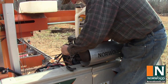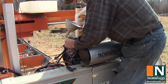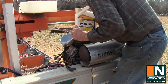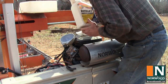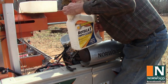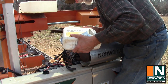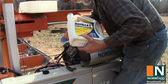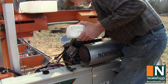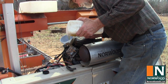Well, it seems like I do a little bit neater job when I use a funnel. So, borrowed one. And the type of oil you use just depends on what the manufacturer recommends. But they all caution you, do not overfill. The manual for the Briggs & Stratton Vanguard 23 horse says that it should take 1.8 quarts. So that's just a little shy of 2 quarts. And that's about what we put in.